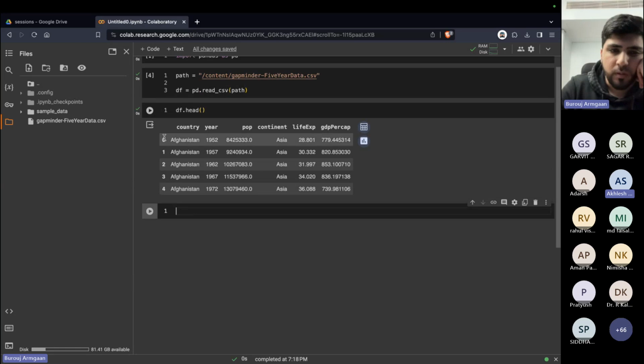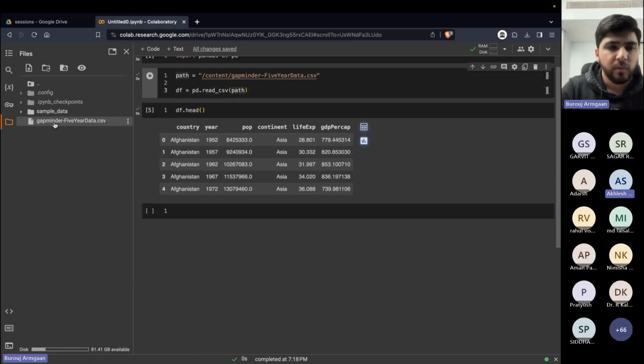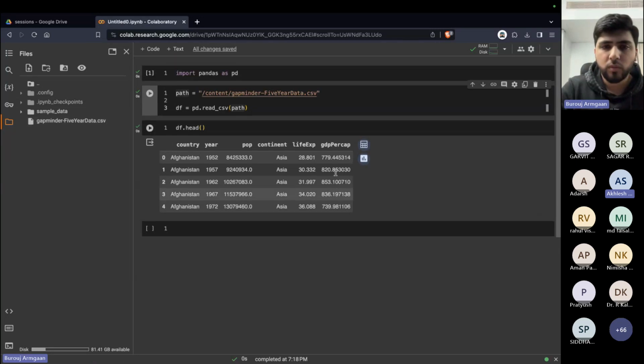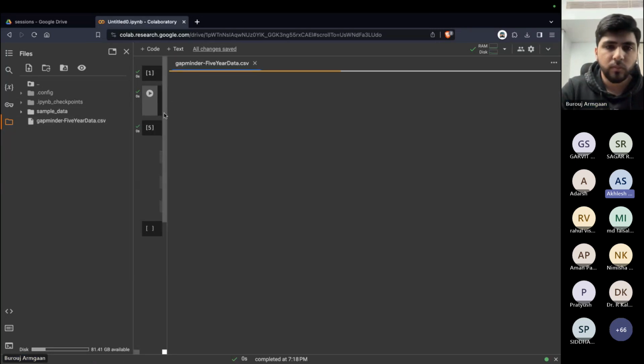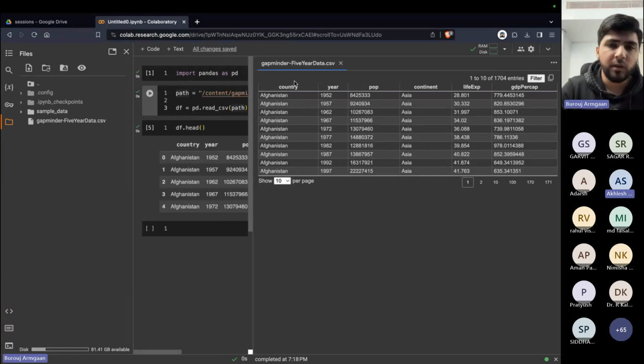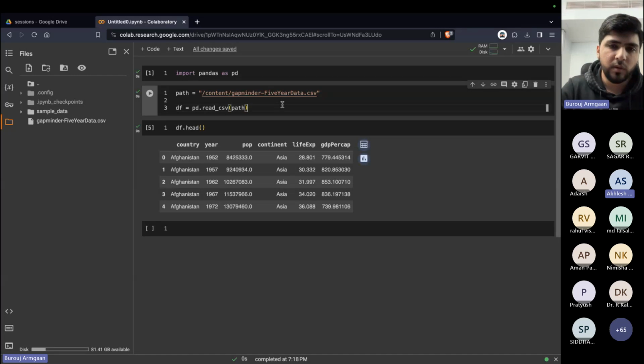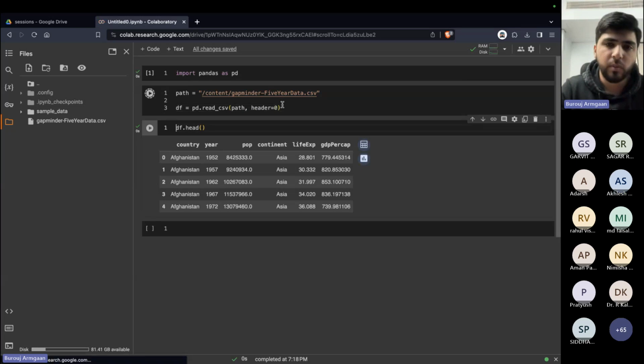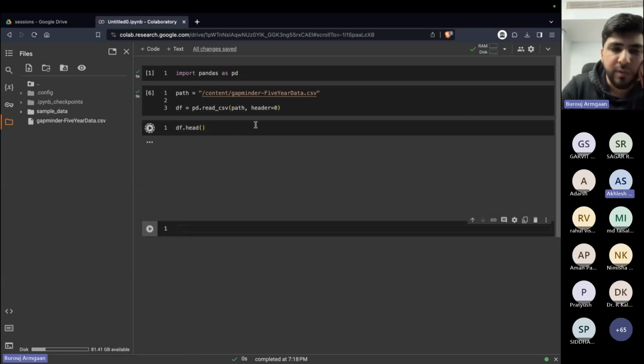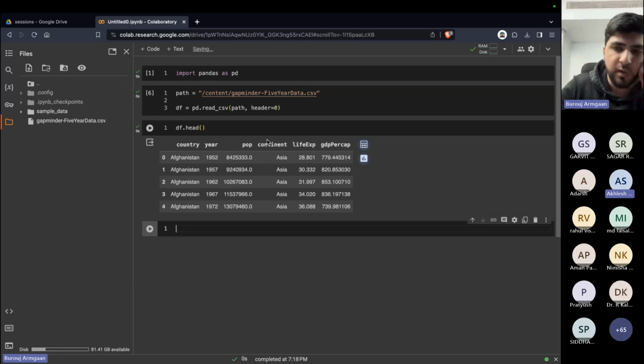So we have received the country and so on. If you have data like this and the first row is the header row, it is best to specify header equal to 0. In this case, I think it did it by default, but it is best to specify that I'm using the first row as my header row. In some versions of Python, it will use the first row as part of the data. So now we have the data.